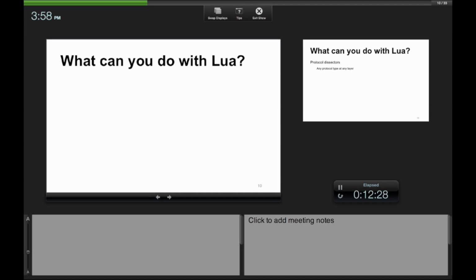So what can you do with the thing? What kind of things can you accomplish? One is protocol dissectors, or what we call dissectors. Again, it's a decoder or protocol parser. So when you have a new protocol, a proprietary or even a new standards-based draft, whatever protocol, and you want to decode it, if Wireshark doesn't already do that for you, you can write your own. And that's probably the most popular thing to do.